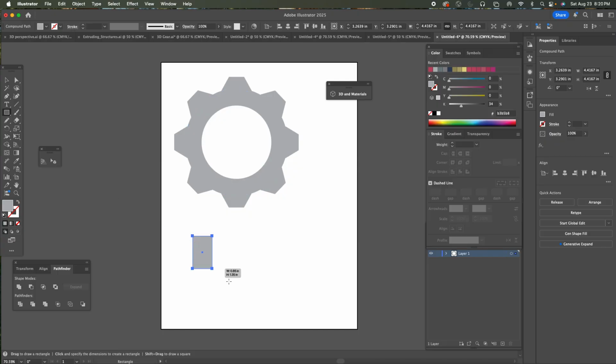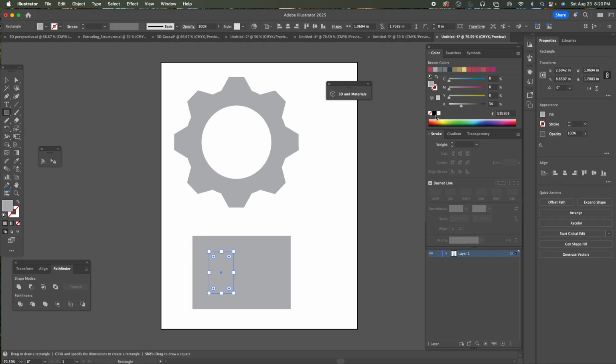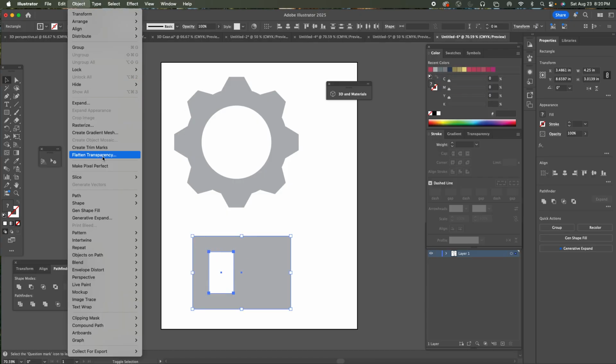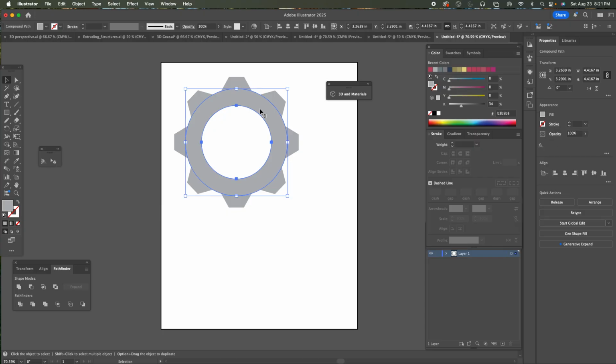I just want to point this out here, because in the old days, I'm gonna make something else here with a hole in it. We're gonna take another rectangle here, different color, and it's under Object, and it's somewhere down in here, Compound Path, and Make. I don't really need to go into this, but basically that's what it is. It's a compound path. I'll just delete that. But as you can see, our Shape Builder tool and our Pathfinder tool does a great job of cutting that hole.